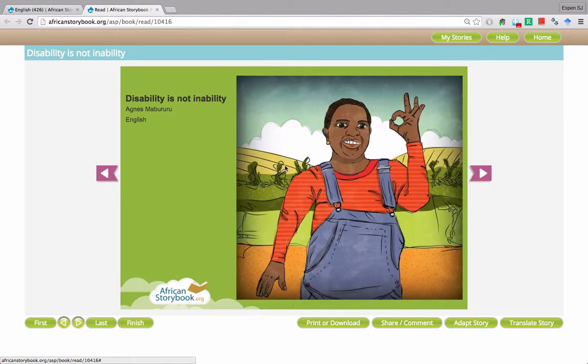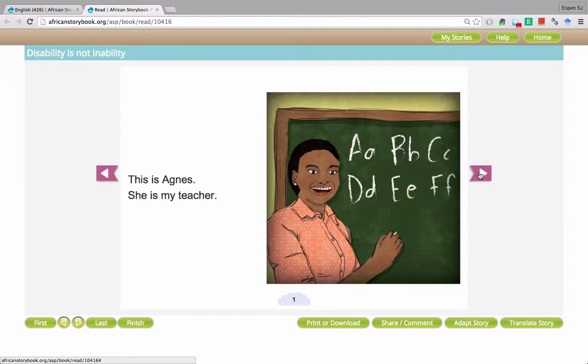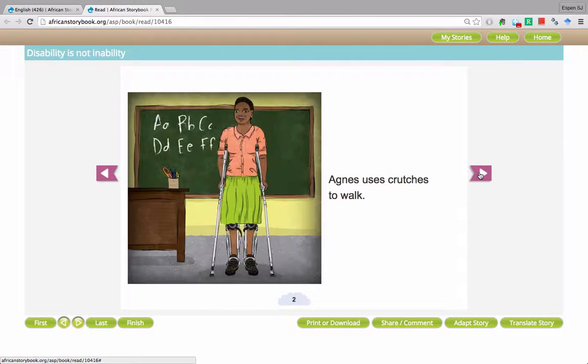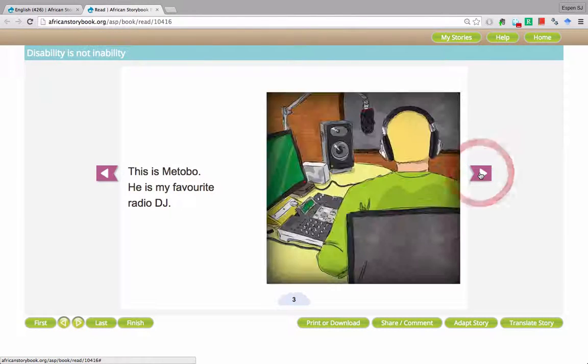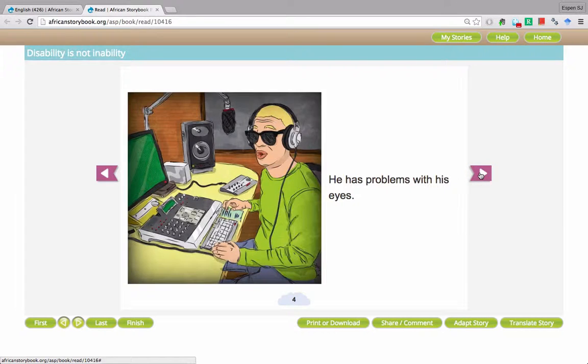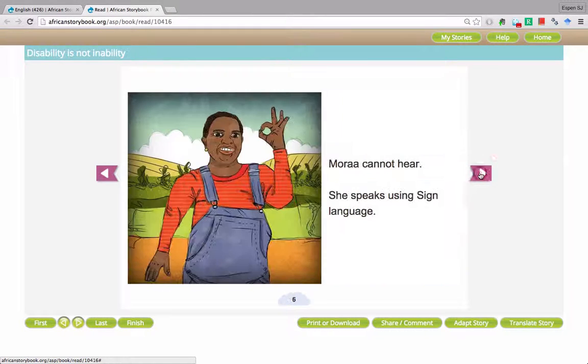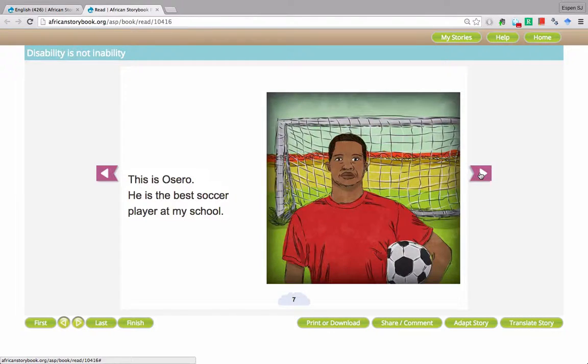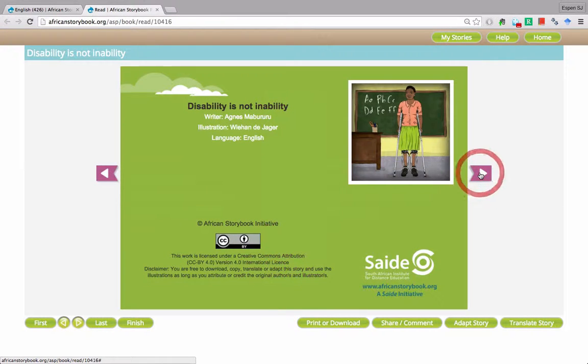These are the buttons for flipping the pages. And the last page here.